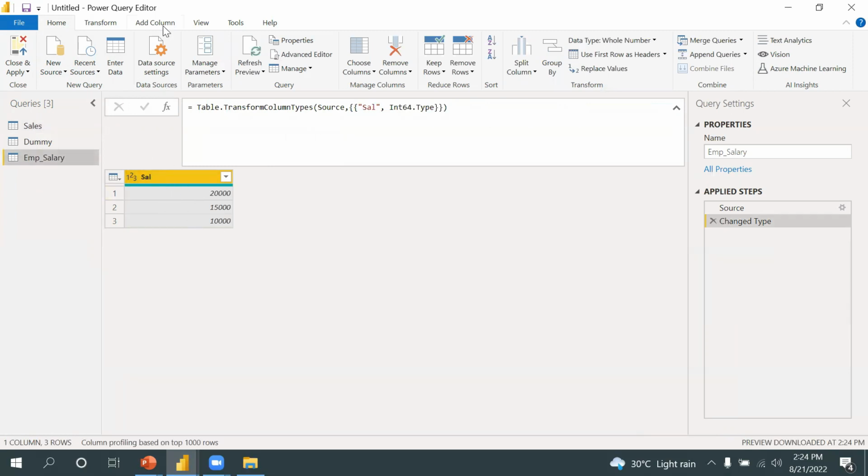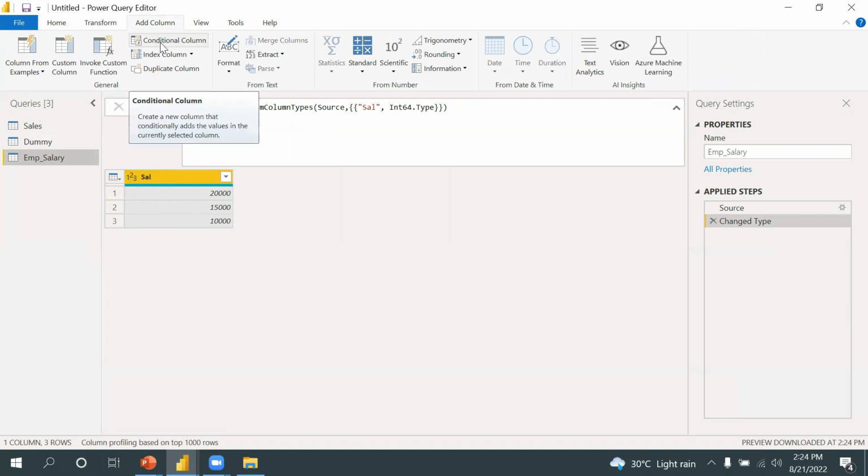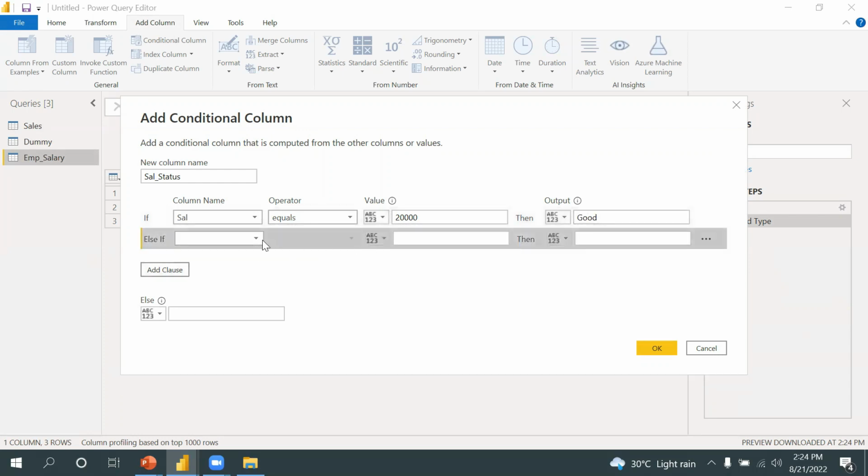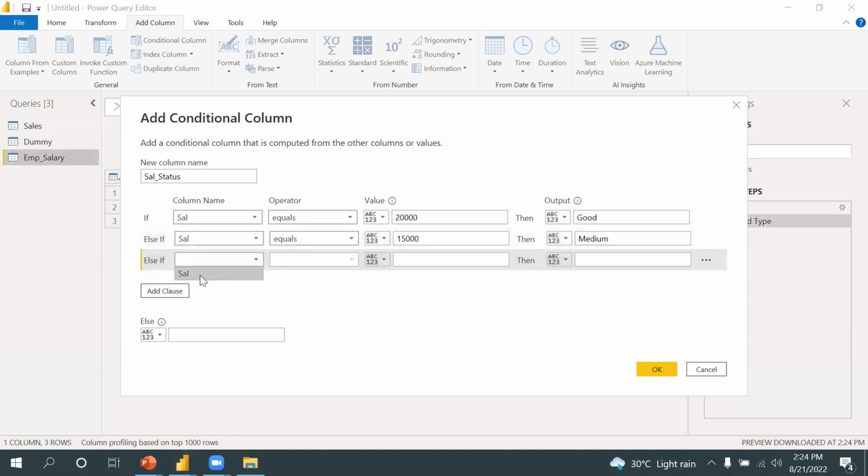Now I can go here to add column and then conditional column. I can name it salary status, something like this. Column name is salary. If it equals 20,000, then it is good. Else if it equals 15,000, then medium, and then again else.